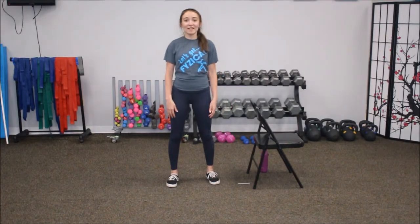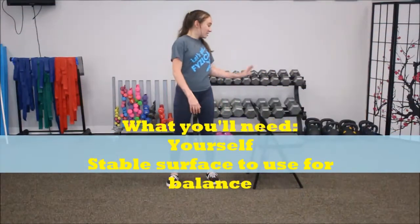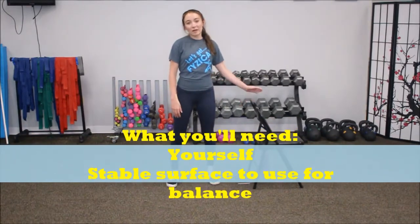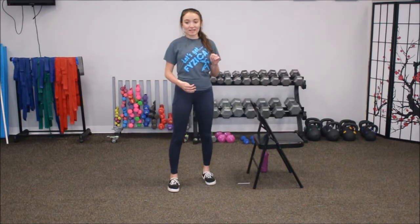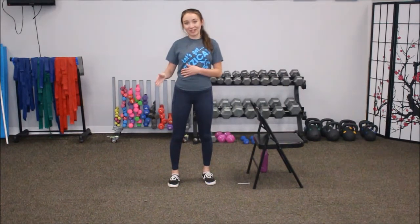All you're going to need today is yourself and a chair or back of the couch or countertop or something to hold on to for balance. We're going to be doing 4 different exercises, each for 30 seconds apiece with a 30-second rest in between, and we're going to repeat that circuit 3 different times with a minute break in between each circuit.